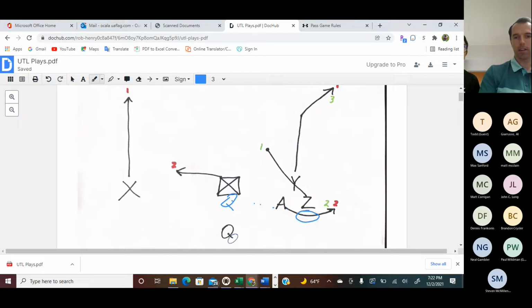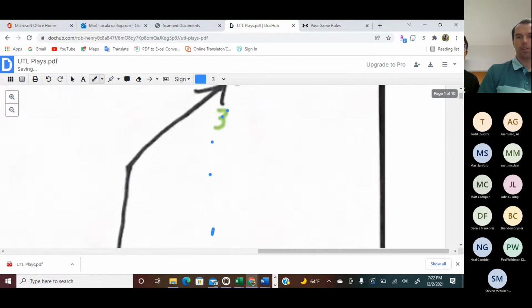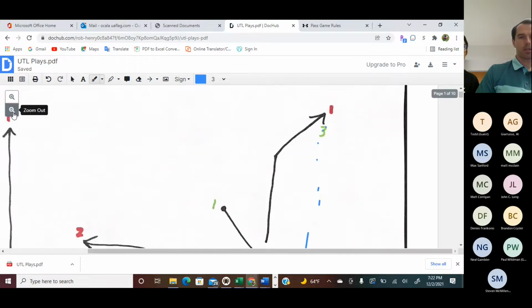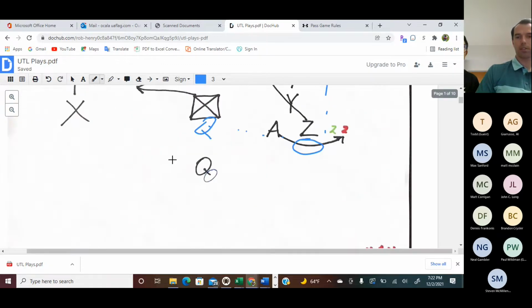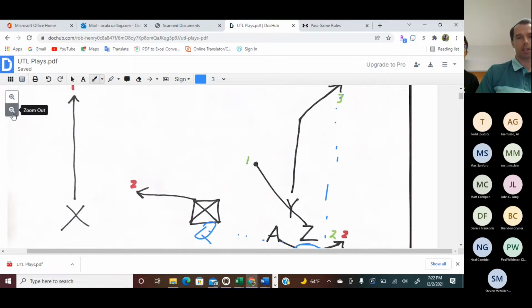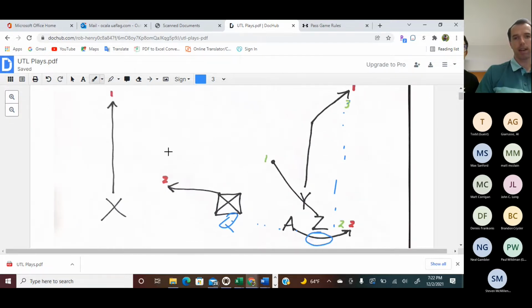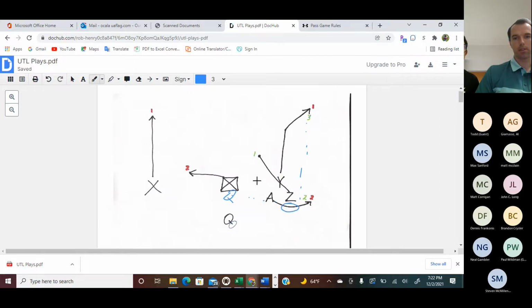So if he catches a lateral and is going to throw it with the intention to throw it to the wide receiver here, one thing to keep in mind: the 5th and 6th grade division, you have an extra second. You got 4 seconds. 7th and 8th grade division, it gets a little bit tight there with a 3-second sack count. So you got to be careful as to how quickly you get the ball out of the hands of the player that catches the lateral for a double pass.